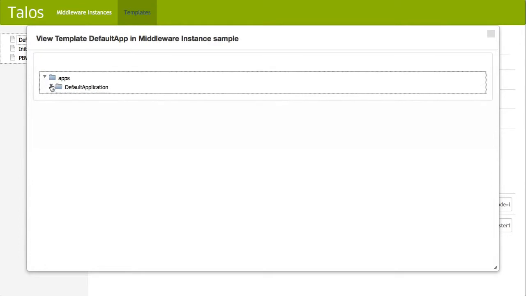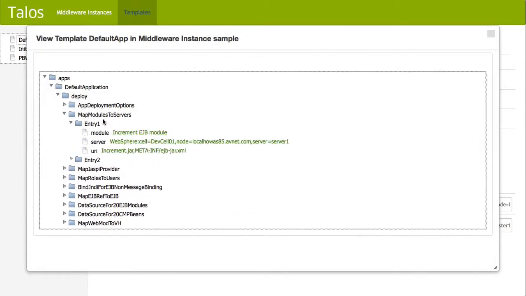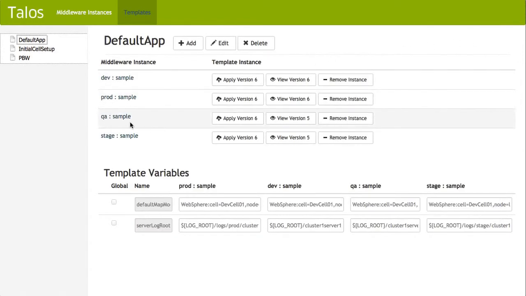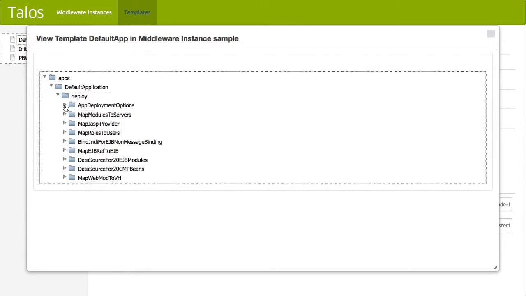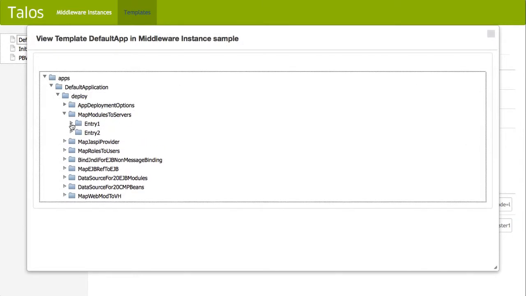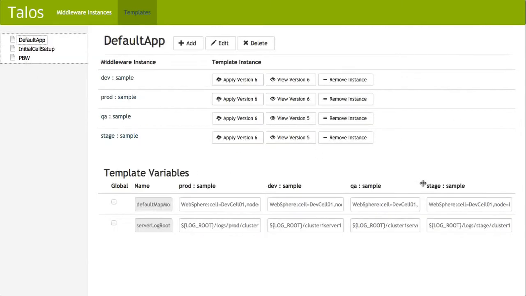So, for example, the map modules to servers entry here is going to be specific to what I specified for that dev cell, whereas in my prod environment, the value for that will be whatever I've defined for prod. Looks like maybe I've defined the same value. Yeah, I have. So I've got the same dev cell in prod.